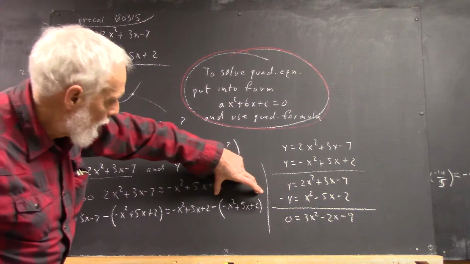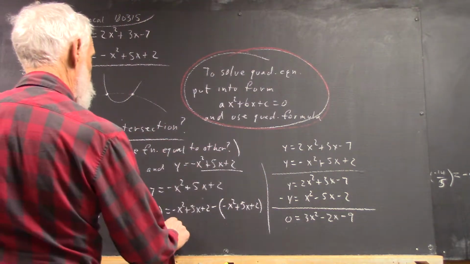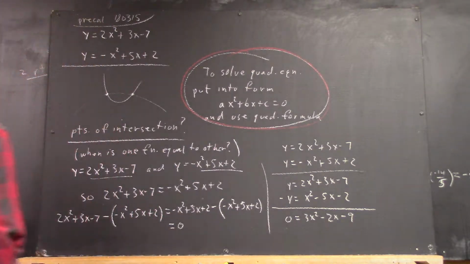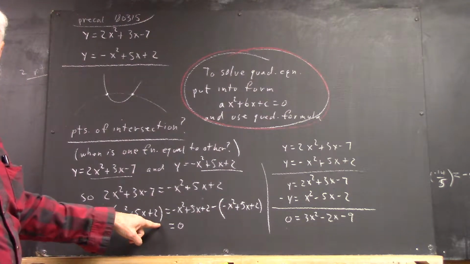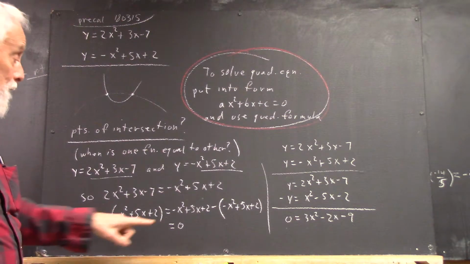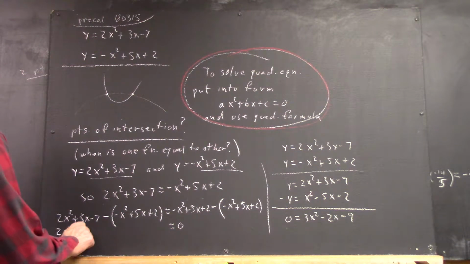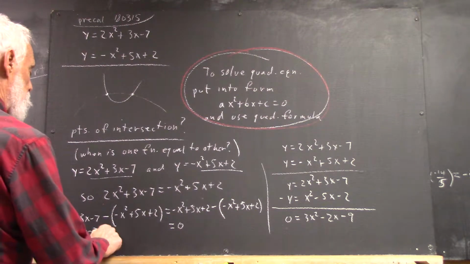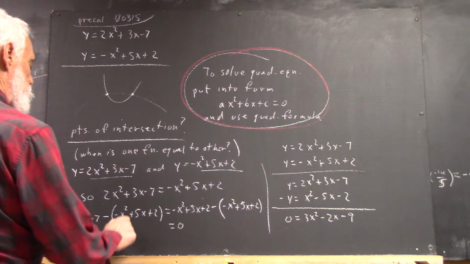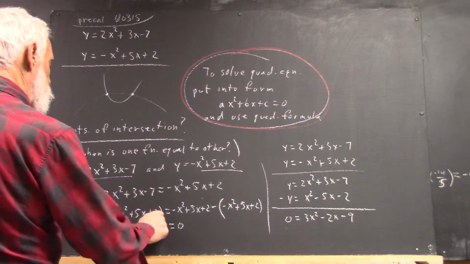Now, here I'm subtracting this thing from itself. So clearly I'm going to get 0 over here. I want to be careful on this side because I'm going to have to distribute a negative through this thing, right? Okay? So I'm going to distribute it. I'm not going to do two things at once. I'm going to write this way. And then minus negative x squared is plus x squared. Minus 5x is minus 5x, and minus 2 is minus 2.